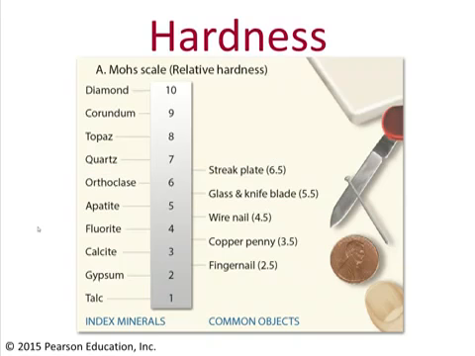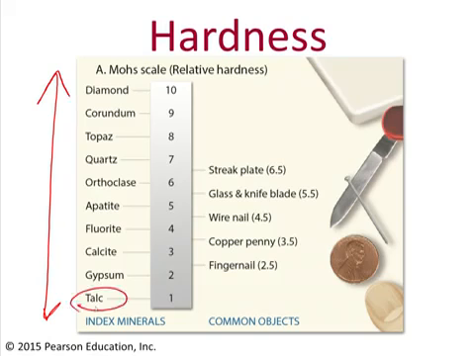One thing that you'll really be able to rely on this week in lab is your assessment of mineral hardness. Minerals are classified in terms of their relative hardness on a 10-point scale that runs from the softest mineral known, talc, up to the hardest mineral known, diamond. You're going to evaluate the hardness of minerals, their resistance to being scratched, using substances of known hardness.